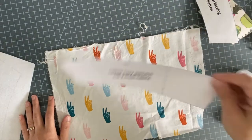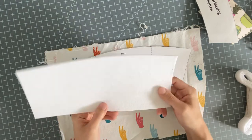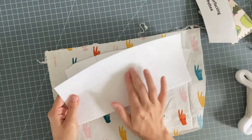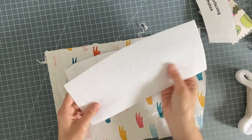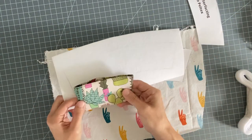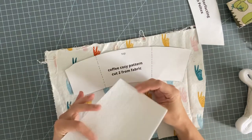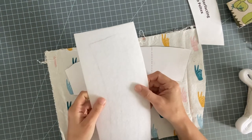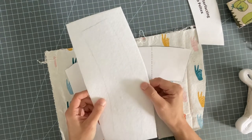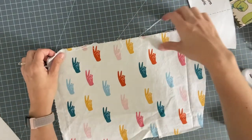You just need a scrap of fabric big enough to cut two pieces, and you need a piece of Peltex interfacing. This is really thick stuff — it's sticky on one side when you iron it, and the other side is smooth. You can see I drew my pattern on it. This is what gives the sleeve its nice shape. It's washable and it'll mold the right way. It's not expensive at all — about half a yard will make many, many coffee sleeves.